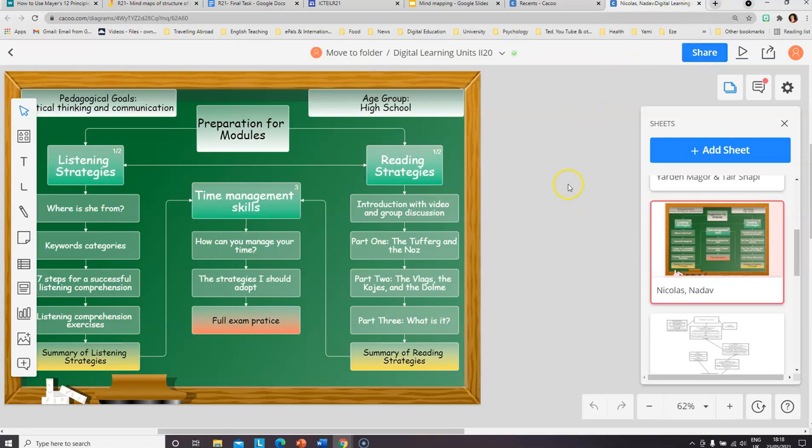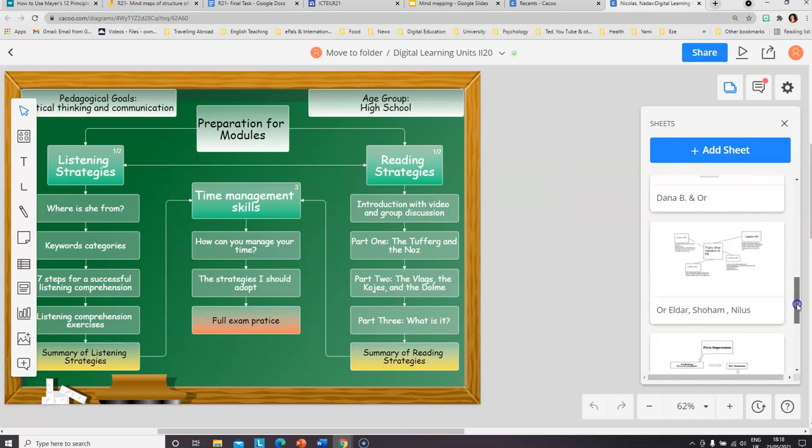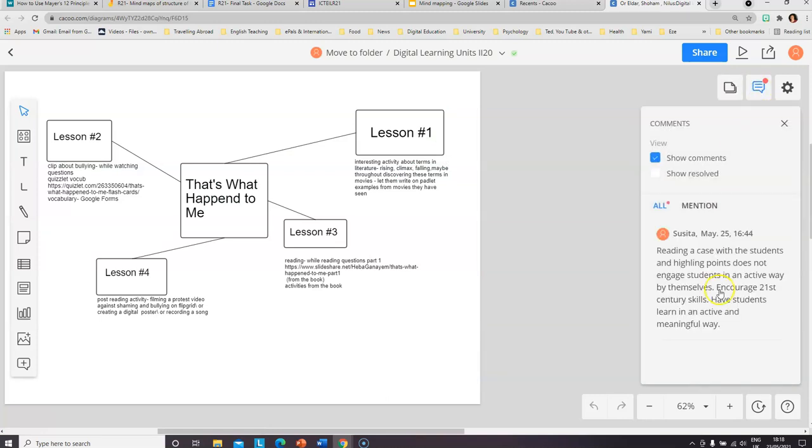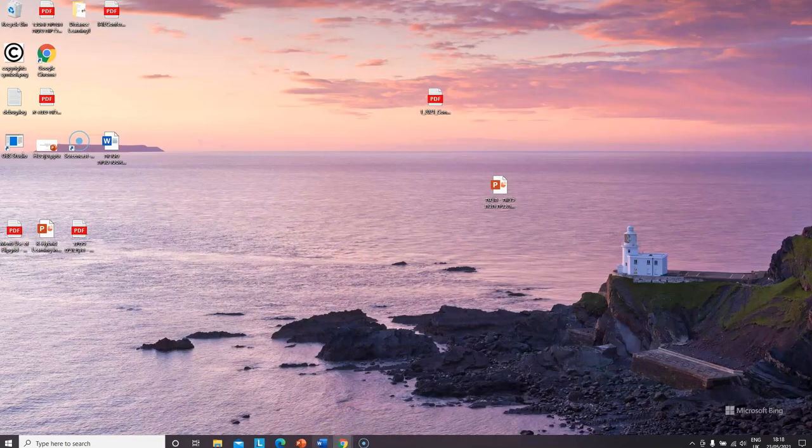And they each created a different unit and were influenced by what they saw others did. They also could engage in giving feedback here through the comments. Okay, comment feature. This could be done here too. So now let's go back to the presentation.